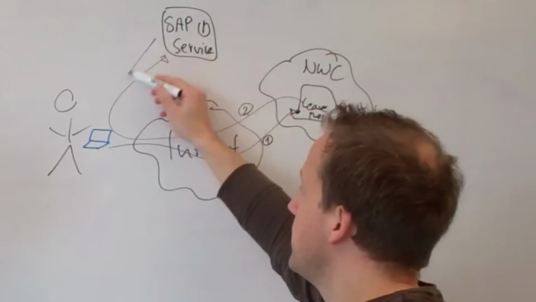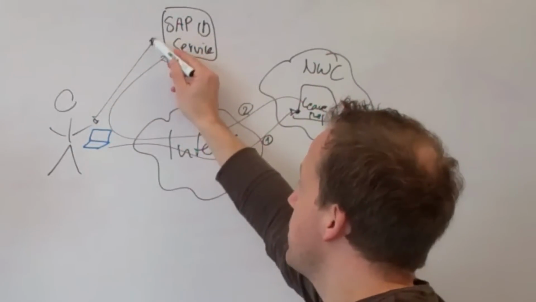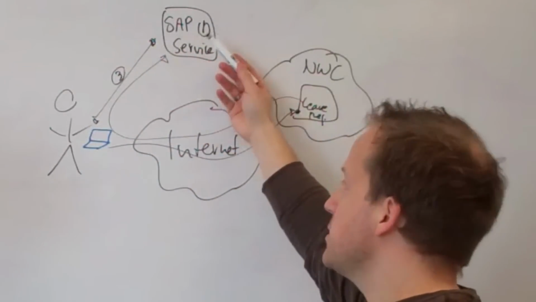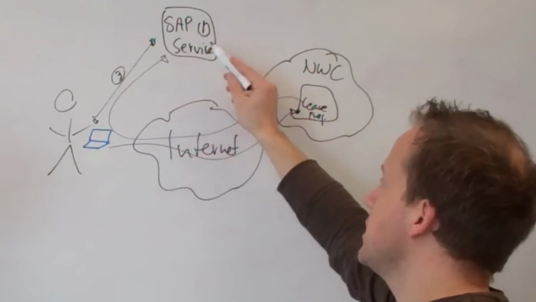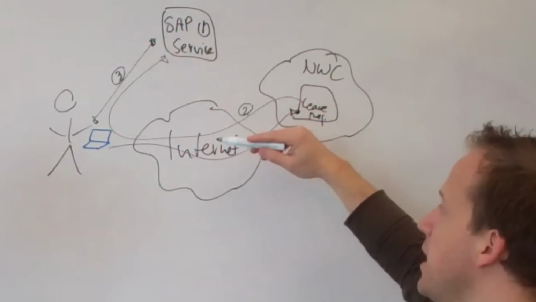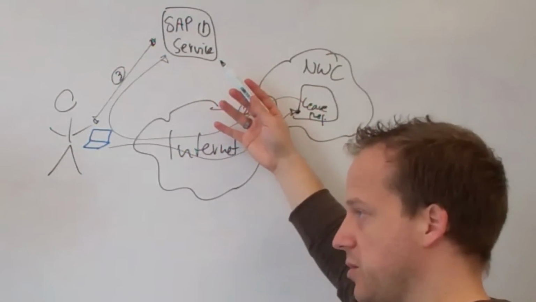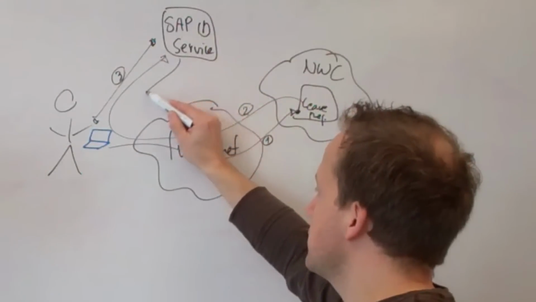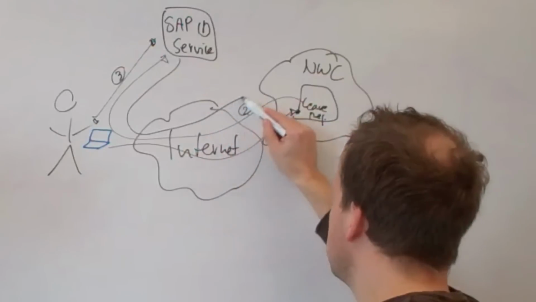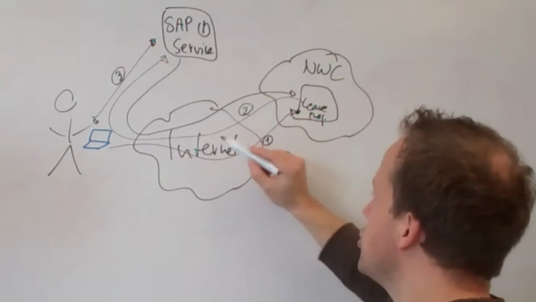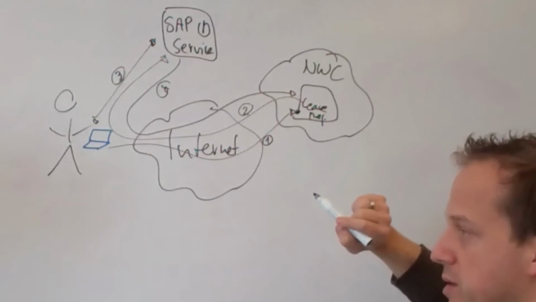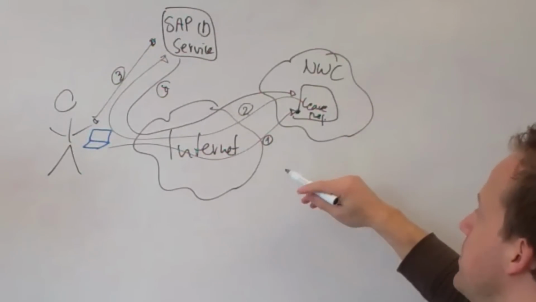Basically the SAML message instructs the ID service to authenticate the user if the user has not yet authenticated. So the user in step number 3 will have to provide the credentials, a username and a password, to authenticate against the SAP ID service. And if this authentication step is successful, SAP ID service will create a response message sent back again via the user's web browser to the leave request application hosted in NetWeaver Cloud.